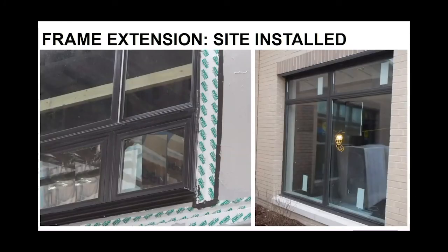And you can see from the finished photo here that the reason they didn't put that on all four sides is because they wanted to see the masonry all the way back to the window at the jamb. Just kind of an aesthetic choice. But I think the photo that I showed at the beginning, I would agree with the choice that they made. It does look nice to see that masonry returned like that. It's a little more substantial.